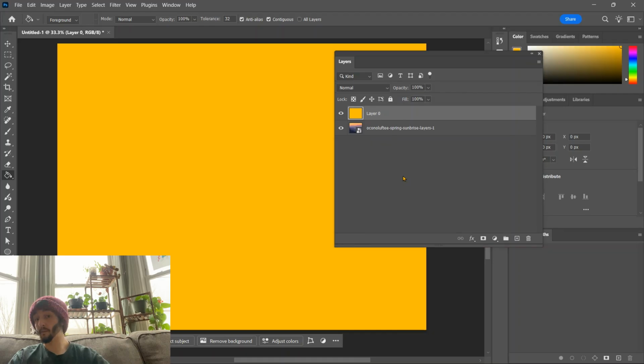Hiding a layer. I'm not gonna tell you where this is. Try to find it. If you can't find it, look up on the internet how to hide a layer in Photoshop. Yeah, I want you guys to find that one on your own. Next, opacity. That is this little box right here next to the blending modes. It's at 100% right now. Figure out what that does.